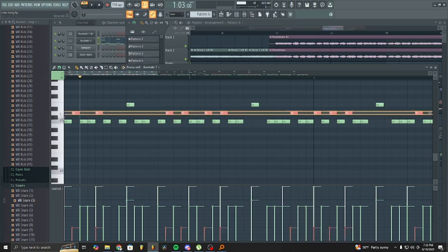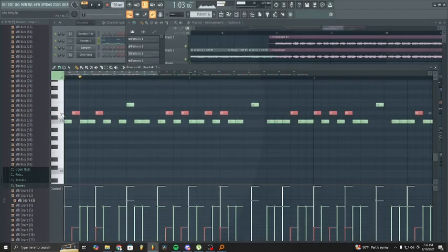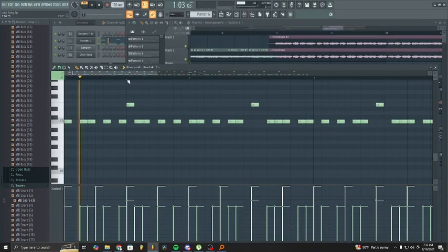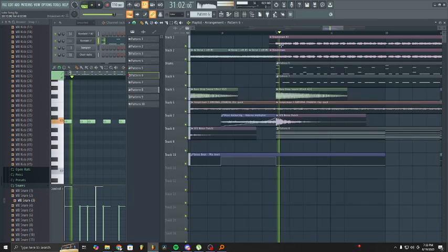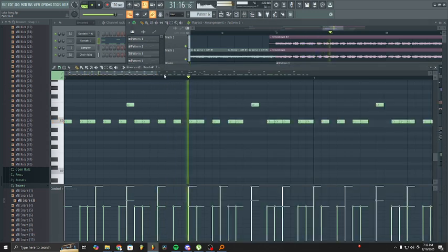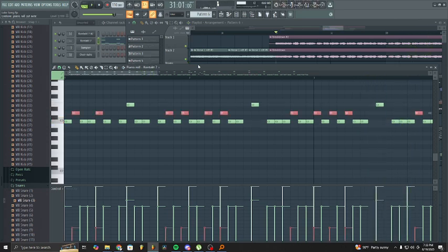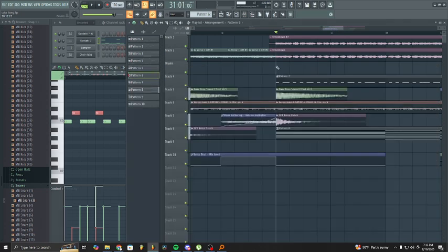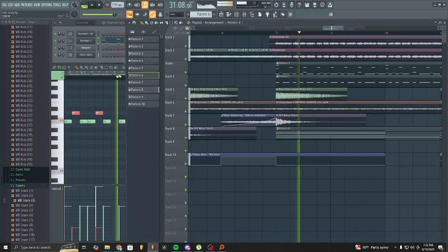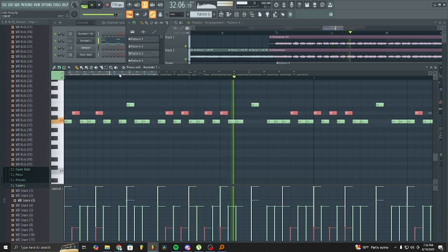I mean, if I sat here and got rid of all the ghost notes, it doesn't make that much of a difference, right? But if I put the ghost notes in, again, very, very minor difference.